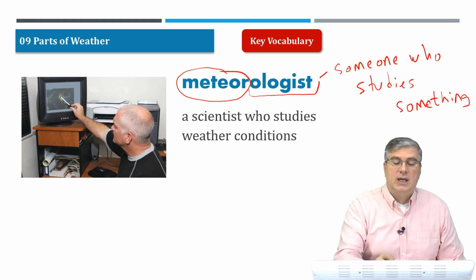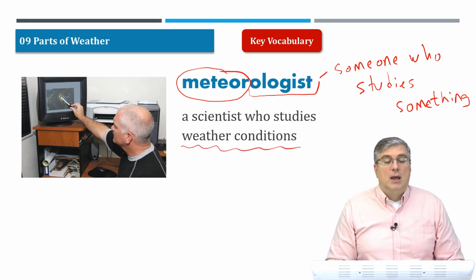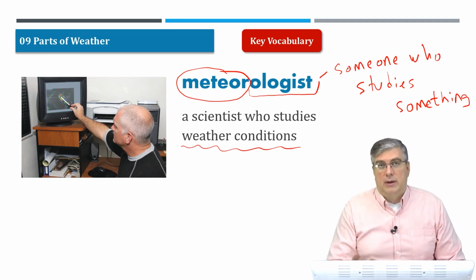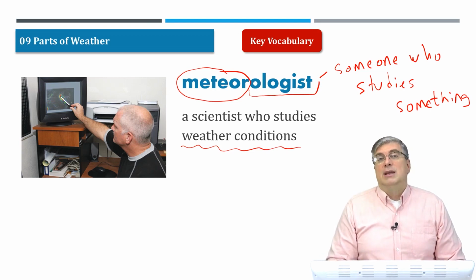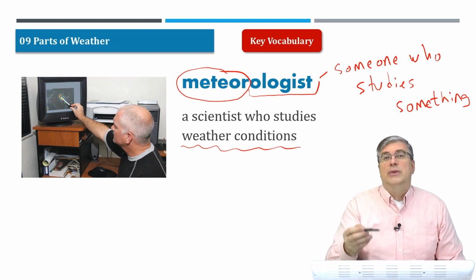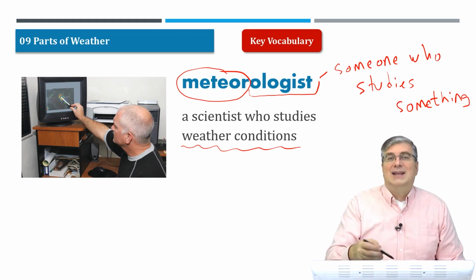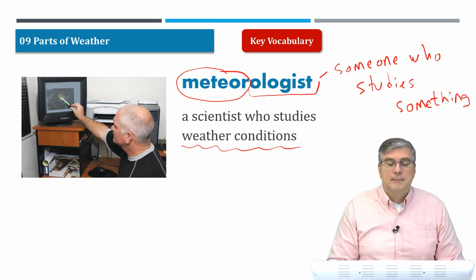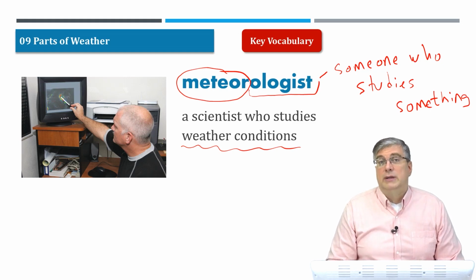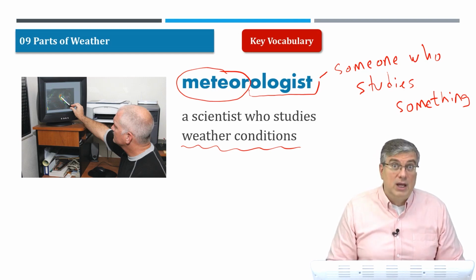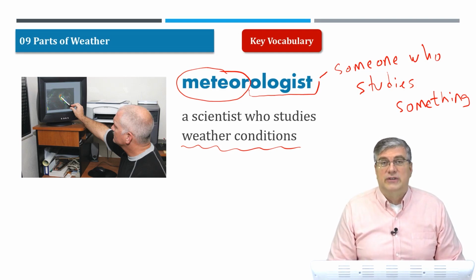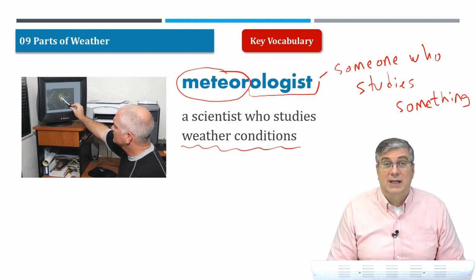So it's a scientist who studies weather conditions. And usually meteorologists are important because they can predict the weather. And when you watch the news, probably a meteorologist comes on and explains what the weather will be like tomorrow, the next day, next week. It's hard to predict 2 weeks in the future, but they try to. But usually it's an obviously important job because we need to know whether it's going to rain, whether it's going to snow, if there's a flood coming, if there's a hurricane coming. So we need to know these things, and that's what meteorologists do. Okay, and those are our words for this lesson.